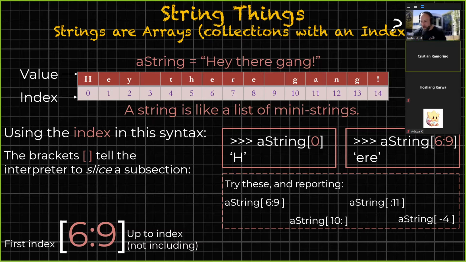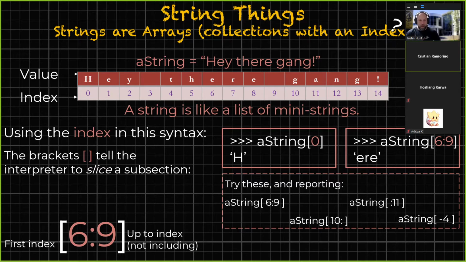It's kind of funky. It might not make sense, but what I really want you to glean from all of this, besides playing around and being able to see that you can slice, right? This is what we call slicing, taking subsections of a string out, is that a string is seen differently by the interpreter than what maybe our intention was when we gave it to it or when we piped data into our program. So now I ask you to try to change your frame of mind and start thinking about strings in this way. Think more like the computer, and it's going to give you a lot more mileage when you're trying to debug and figure out the way things work or come up with clever solutions.